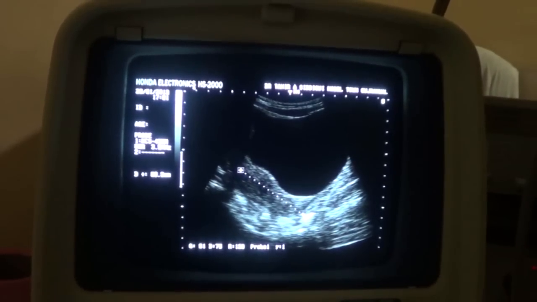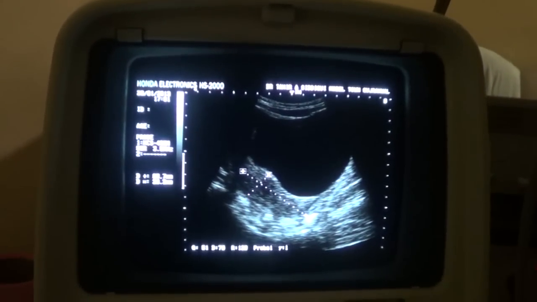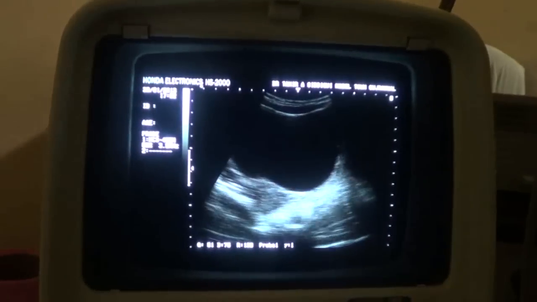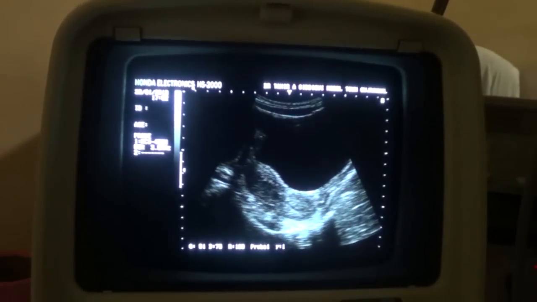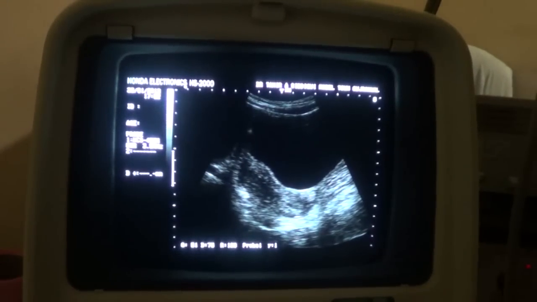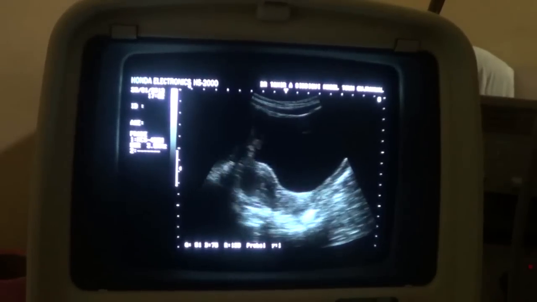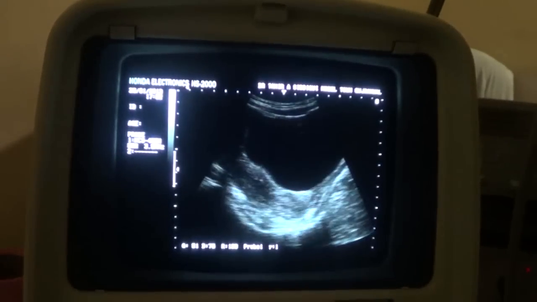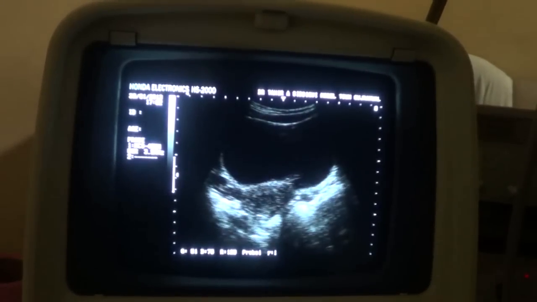Now, this is the uterus measuring 6.8 by 2.6 centimeters, which is a normal nulliparous size. And this is the endometrial canal. This is the cervix, the upper lip, the lower lip, the cervical canal. No focal mass lesion seen. Endometrial canal is in proliferative phase. So the uterus is normal by all parameters. No history of surgical intervention in the past.